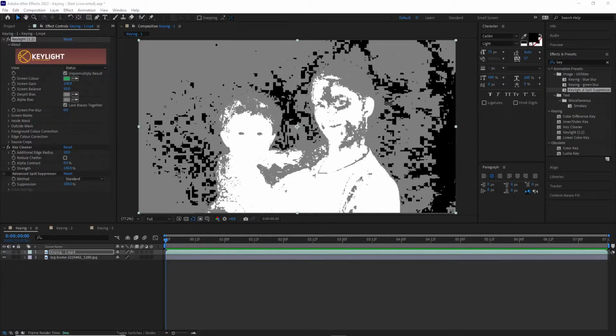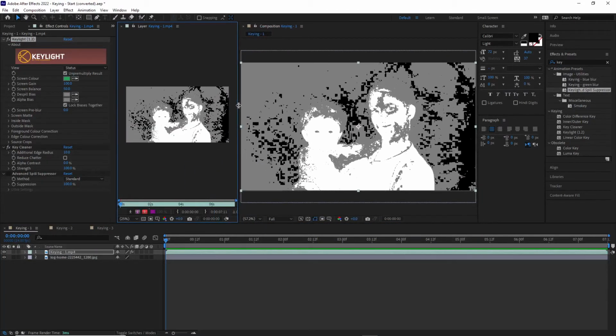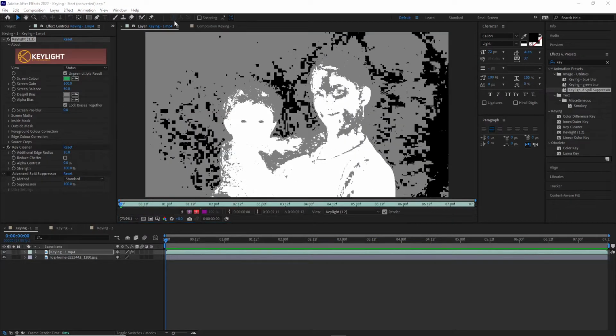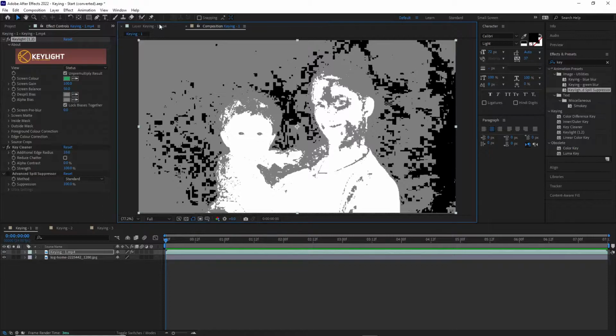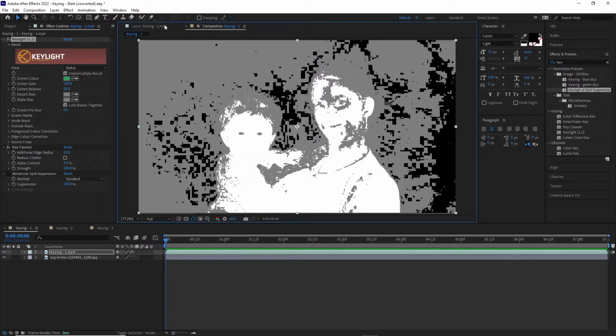Okay. Now to compare our finished video with this transparency or alpha channel representation, what we can do is double click on the keying layer, and you'll see it'll open in a separate little window here. If it does open in another tab like this, which it should do by default, you can see this is the layer tab, and this is the original composition tab.